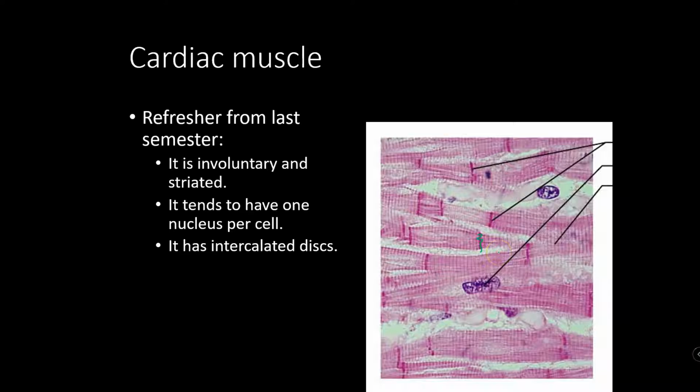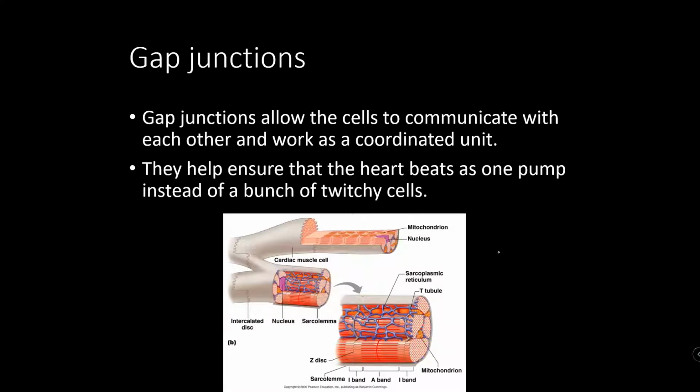So, cardiac muscle. One of the special features of cardiac muscle that skeletal muscle did not have is gap junctions. Now, back in skeletal muscle, we had motor units so that we could finely control how many muscle cells we could contract at one time so that we could grade a muscle contraction. Here in the heart, we don't want that. We want the heart to contract all at once, all the time. So we want all of the muscle cells to communicate with each other, and gap junctions allow that to happen.